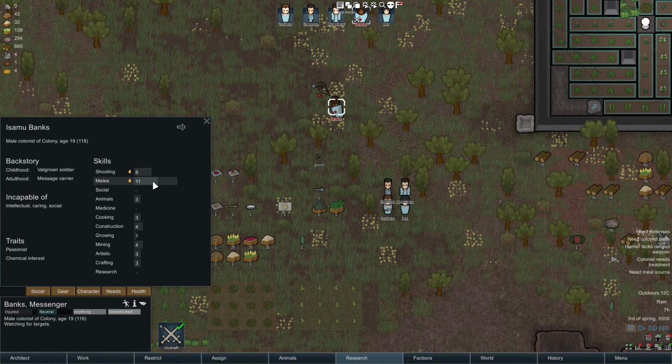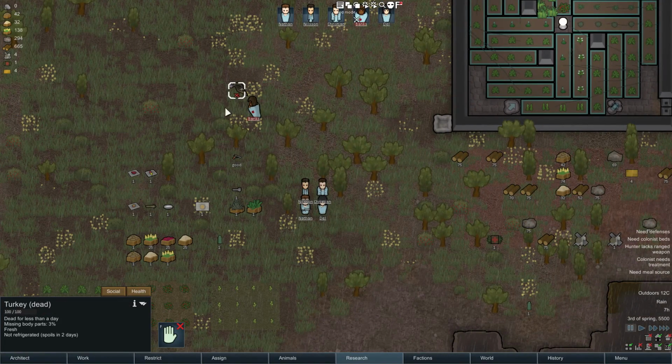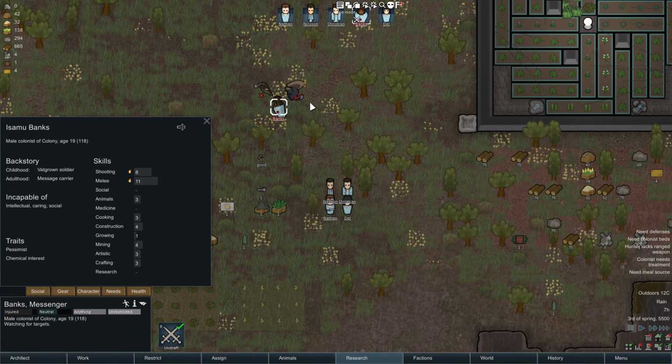Okay, now the turkey is down. You can see we gained a pretty good amount of experience doing that. But there's something else that you can do if you don't kill your opponent. Let's check this out right now. Okay, so this turkey's brother came over here trying to avenge his death. And of course, he got knocked out as well.